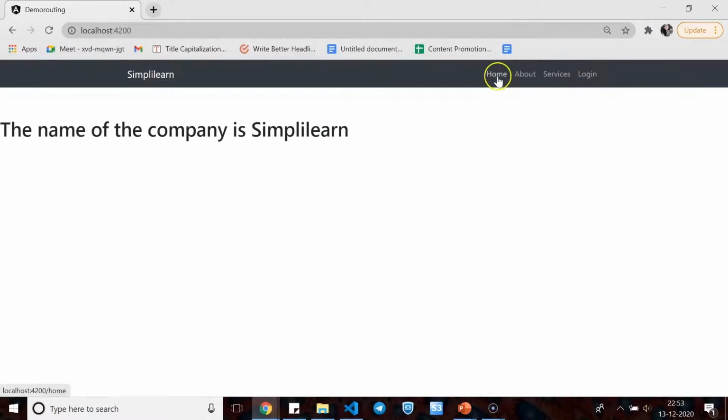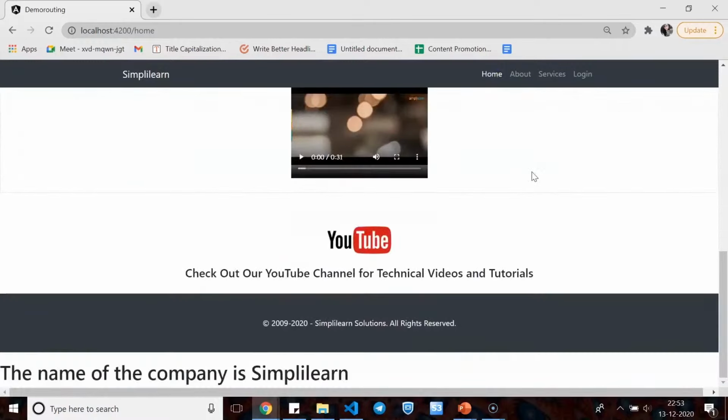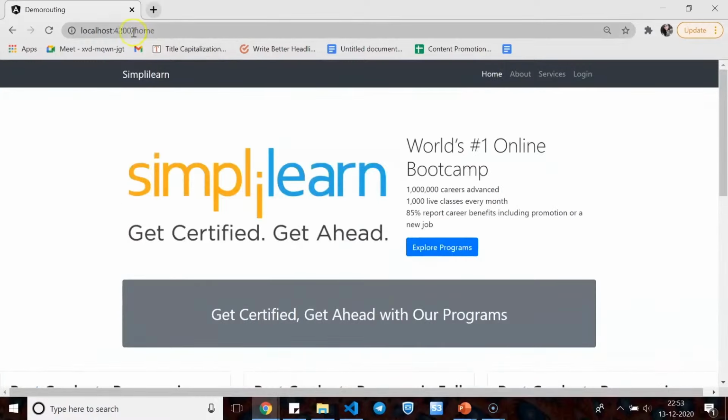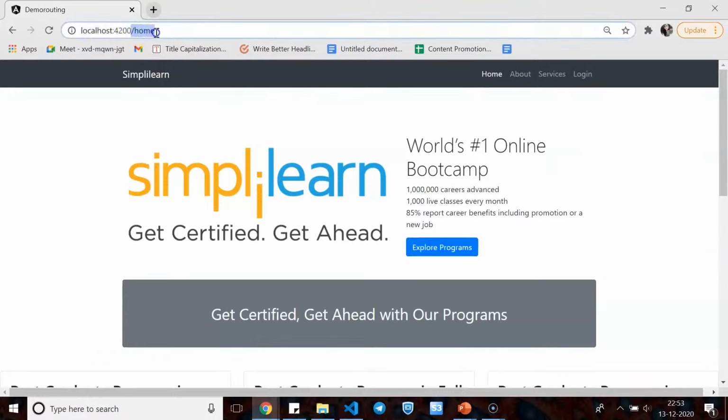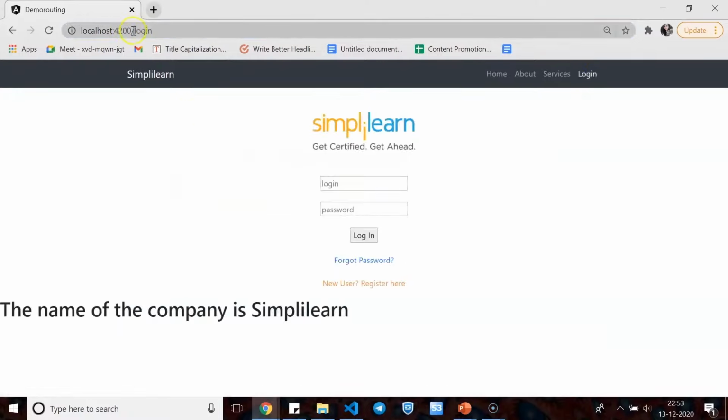So when I click on the home icon, you can see that some content is being displayed onto the screen. And if you observe, you can see that there is a / with the path name home here, which indicates that routing has occurred. Same with login. When I click on it, the path changes and the login page appears. If you wish to learn the concept of routing, I suggest you check out a video. The tutorial explains routing in detail.